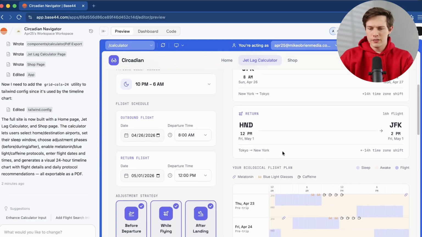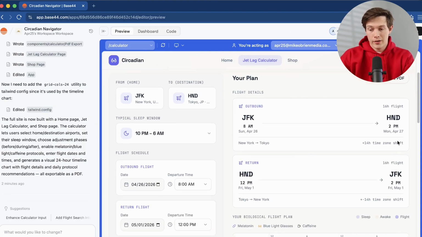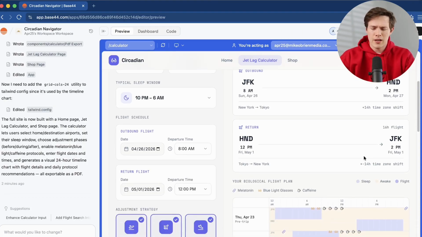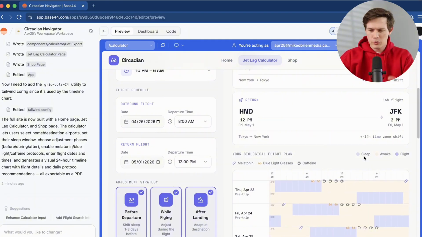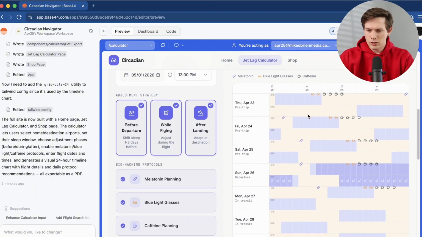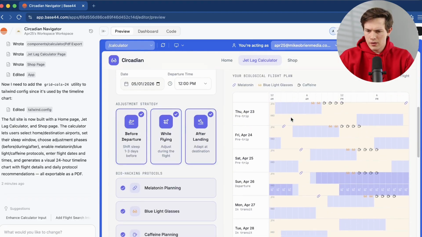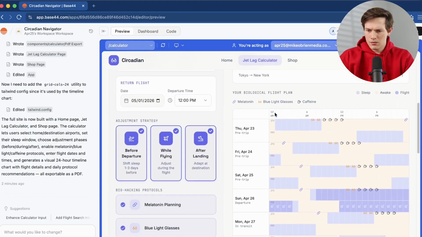I recommend going through all of this, just to get an idea of what it's doing. It has an estimate of how long the flight is, and actually this is quite accurate. It is almost a 16-hour flight. That's very impressive, but you might have different layovers, so it might not be perfect here. Okay, so your flight plan, it tells me when I should sleep and when I should be awake. And the times, I think this is just JFK time. Yes, I can hover over it and I can see both.